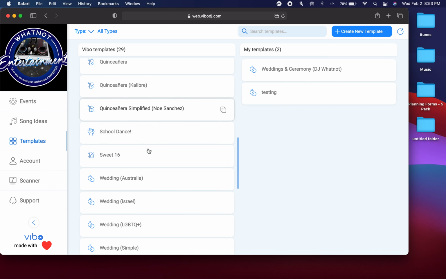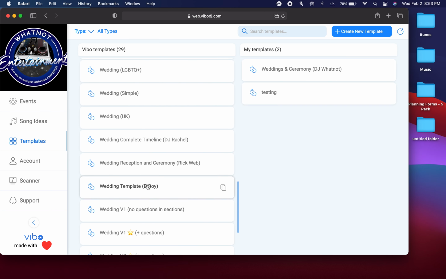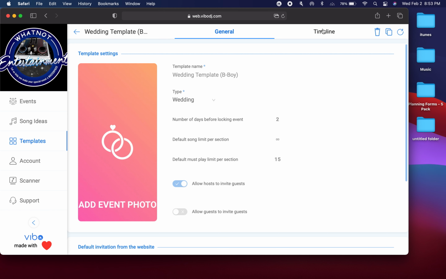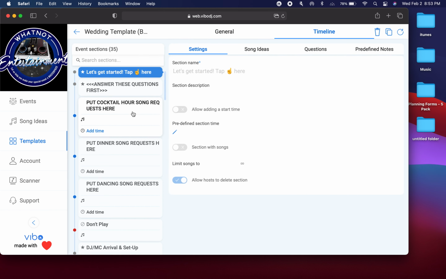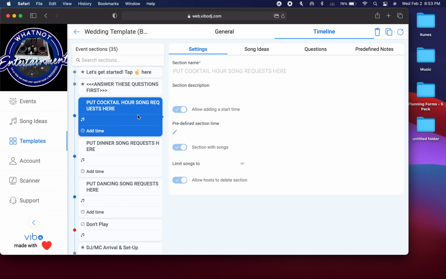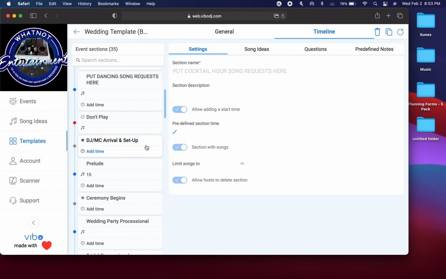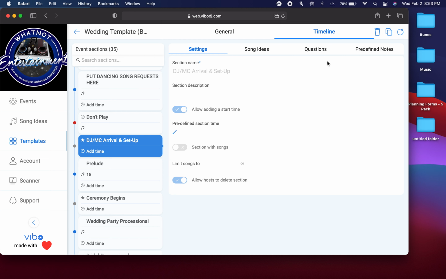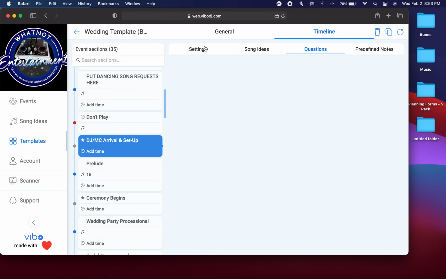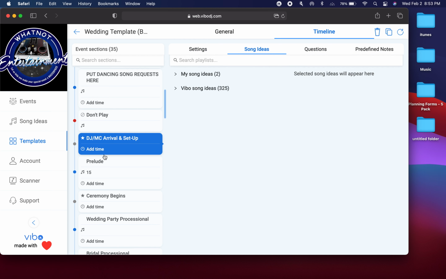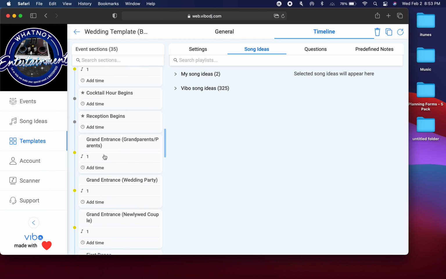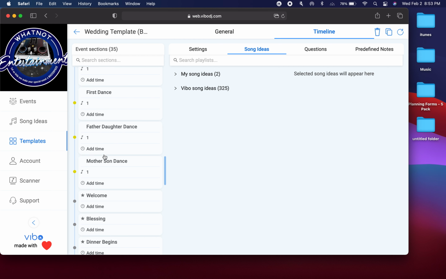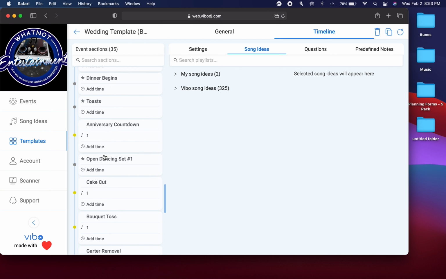And then we've got DJ B-Boy. With him, he has all of his music requests at the very beginning, and then he just goes down through his list of the different things.